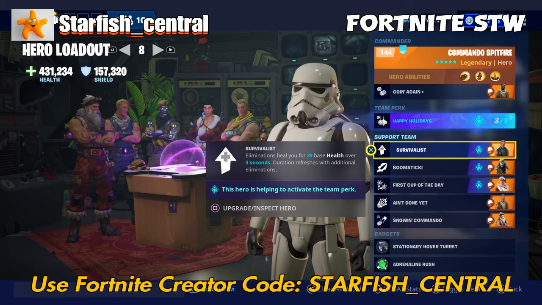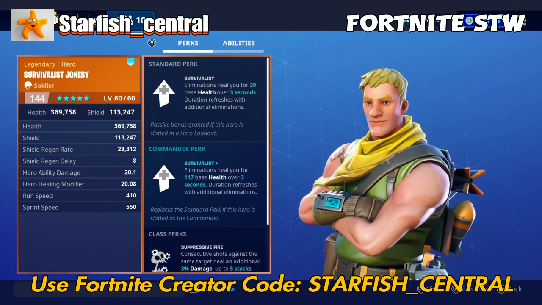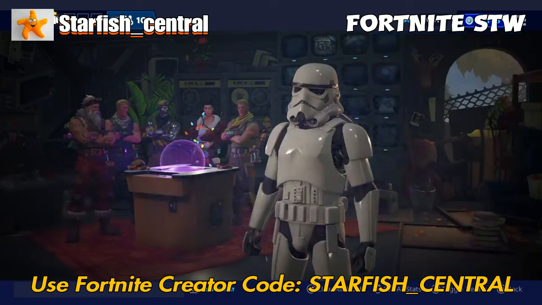For my support team, I have Survivalist. Eliminations heal you for 39 base health over 3 seconds. Duration refreshes with additional eliminations. And this is a hero I have in every single one of my loadouts, because if you're killing enemies you're gaining health, so it's pretty much essential, and you need Survivalist Jonesy for that.